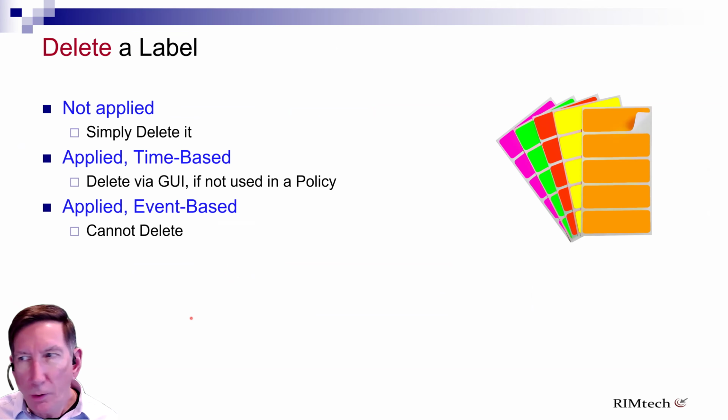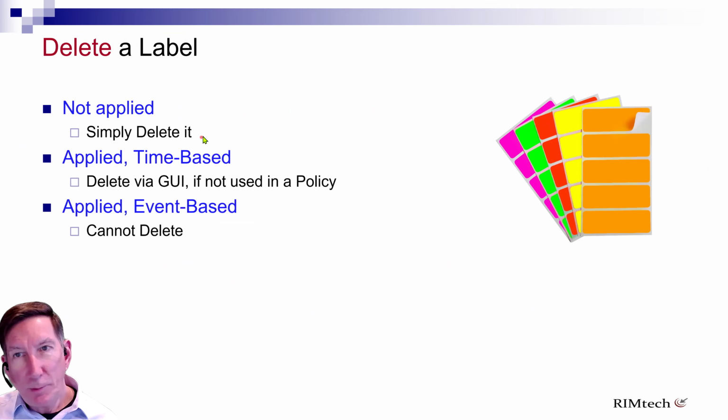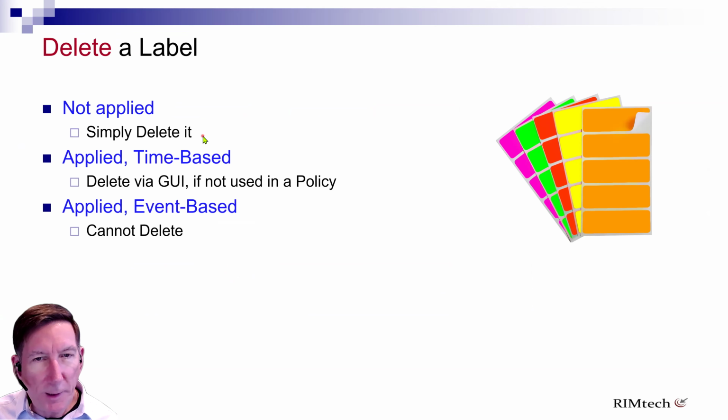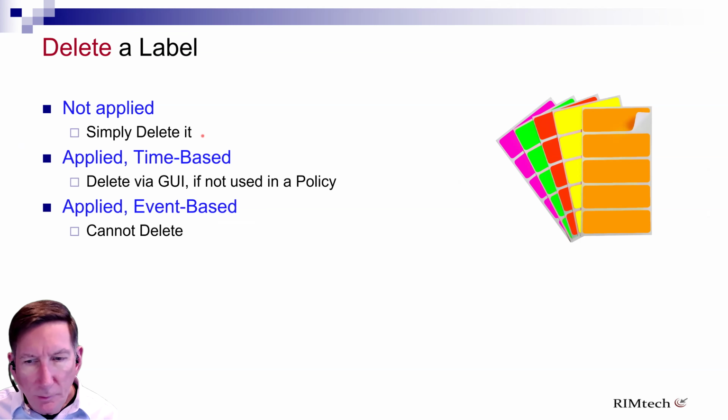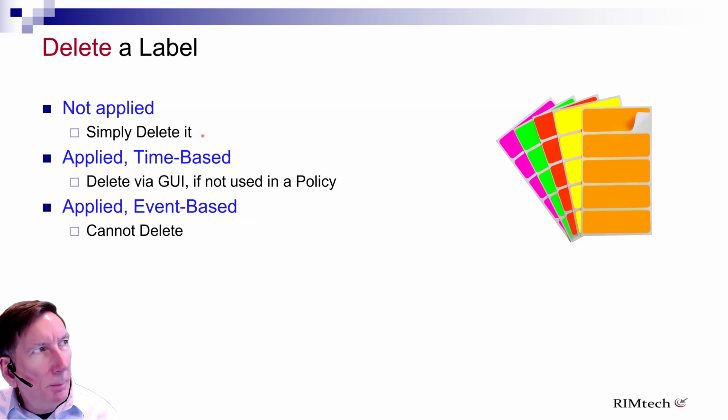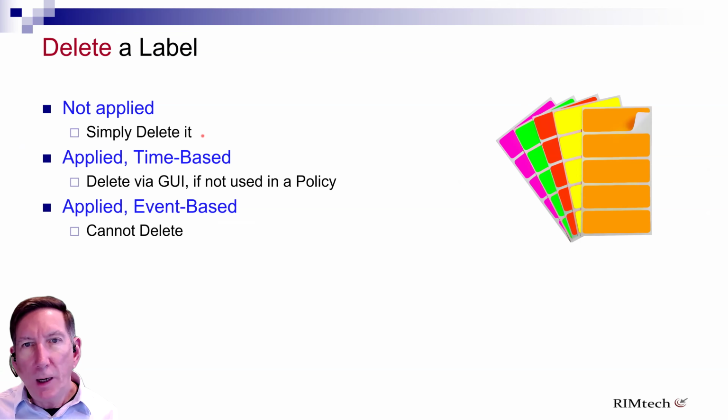Number 1, there's 4 things you got to know. Number 1 is how to delete a label. Well, it depends on whether it's applied or not, obviously. If it's not applied, it's just sitting in free space, just go ahead and blow it away. No big deal. The GUI, fine. API, fine. Now, what if it's been applied though? And remember, a label can be sitting in your pile of 50 or so labels, but it's been stuck on to 50,000 documents. Totally normal, right?